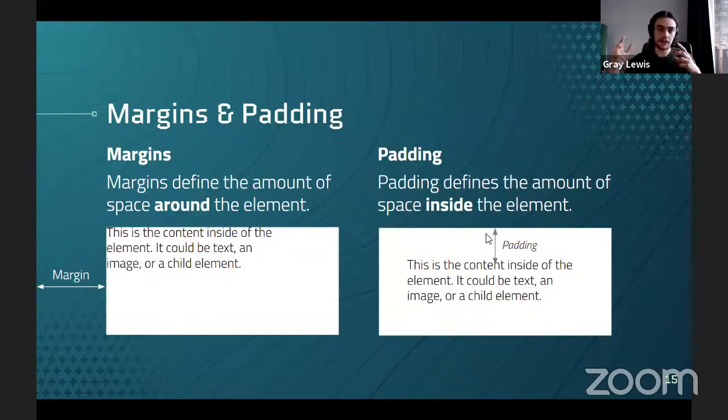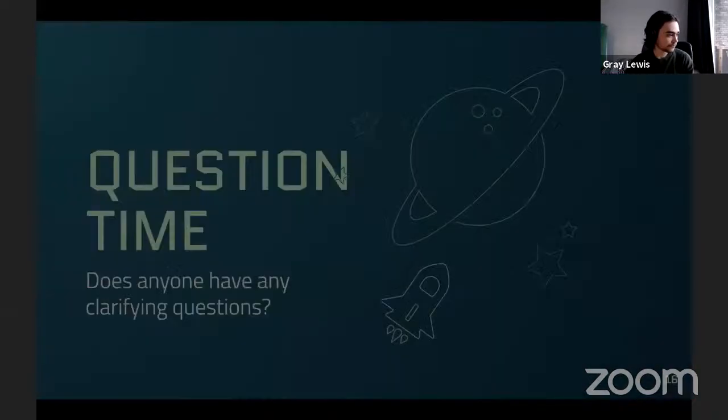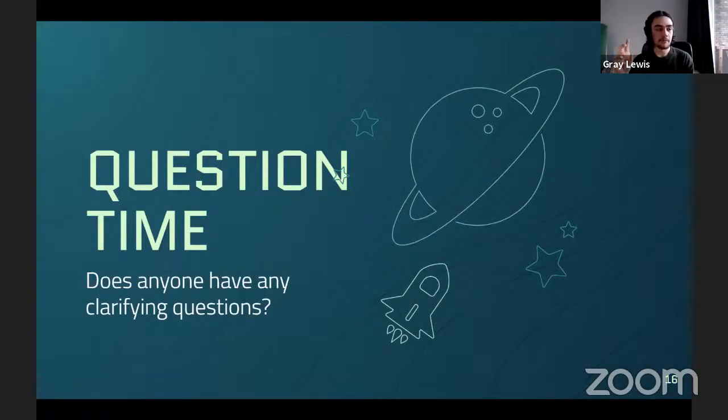So there are a lot of different ways to affect an element's size, position, etc., using all of these different attributes, right? So I want to open up, before we get too much deeper in, is there anything that's really unclear in the explanations I've just given? Is there anything you guys want to cover a little more? PX stands for pixels. So it's the fundamental level of our screen, right? So we're just going to define it as an actual point of light being rendered by our screen.